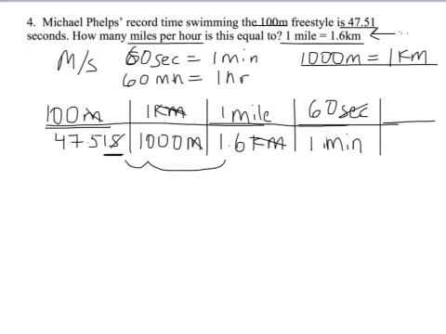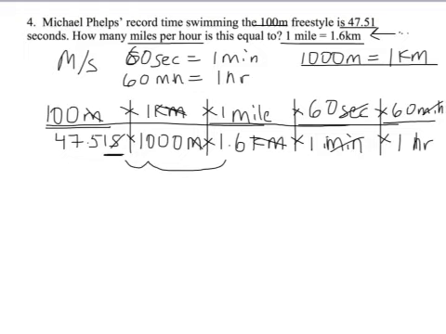we can cross those out, and we can say that the 60 minutes is equal to 1 hour. We can get rid of those minutes. And now we can do the multiplication. And what we find is he actually isn't going too fast. Now, when we're doing the multiplication, we multiply across the top, but we also multiply straight across the bottom. And in the end, we divide the top from the bottom.